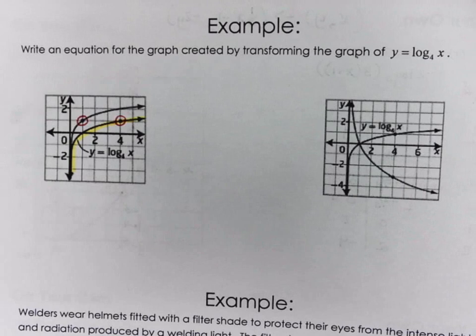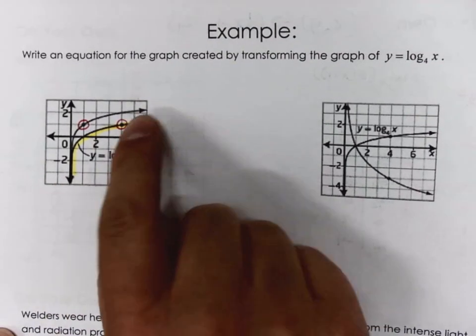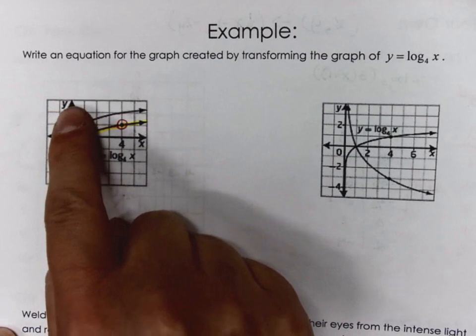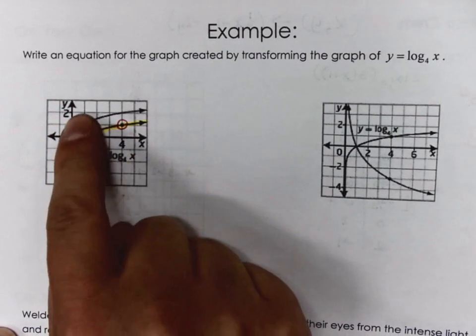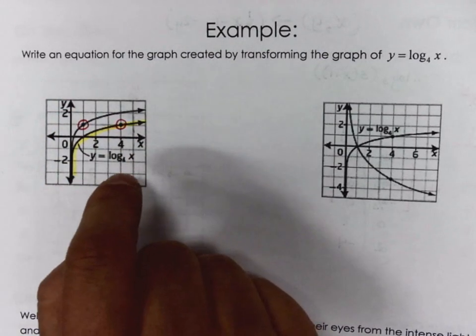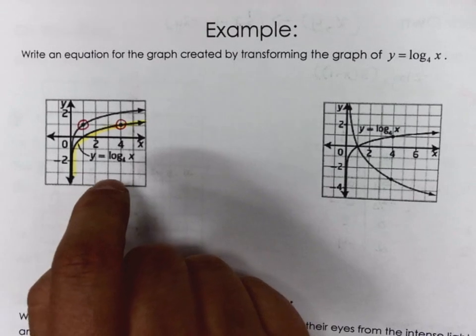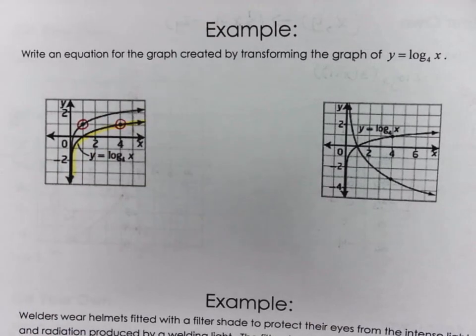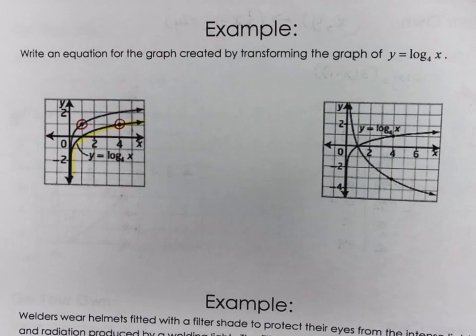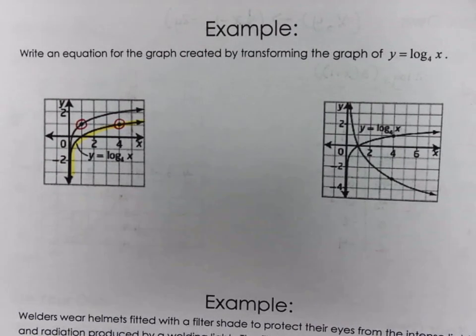No, it's not. This is what I call an overhand throw, like you're throwing it overhand. If it was a reflection in the x-axis, you'd be throwing it underhand, like it'd be scooping. So no reflection in the x-axis, definitely no reflection in the y-axis, because then that would be on the other side of the asymptote. Any horizontal shifts?